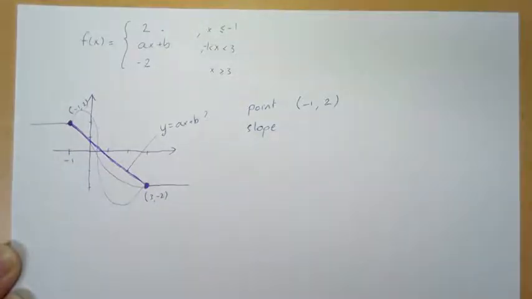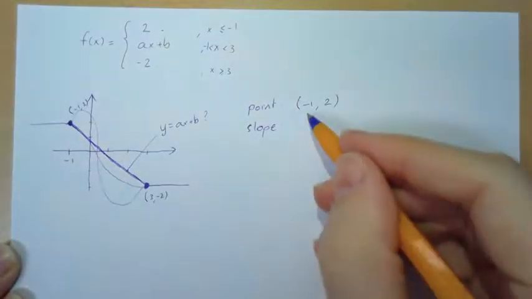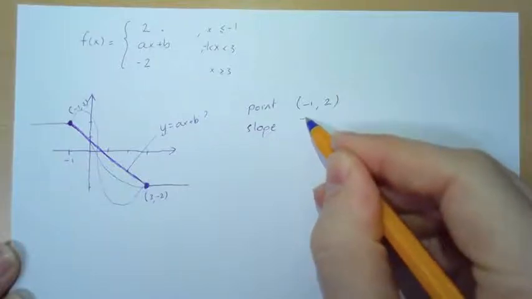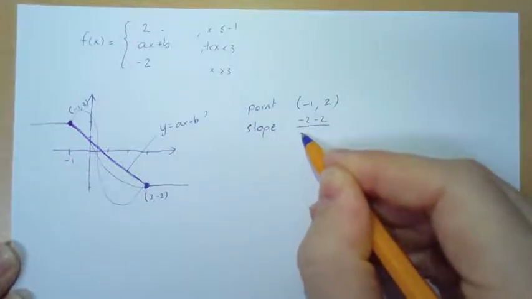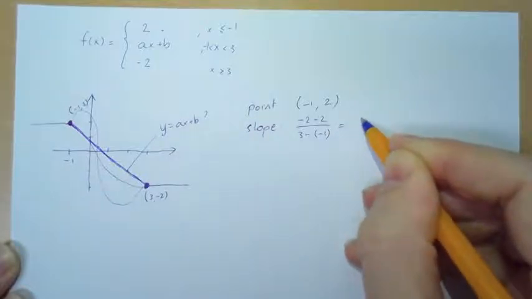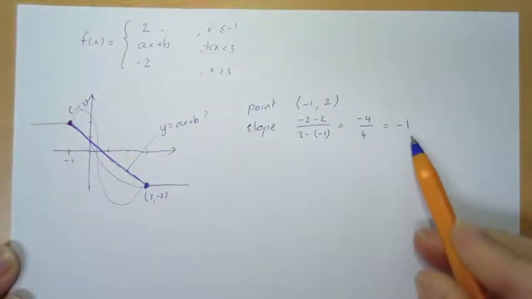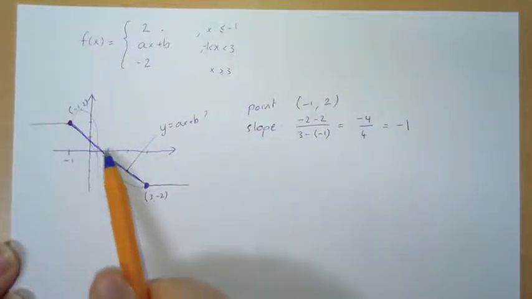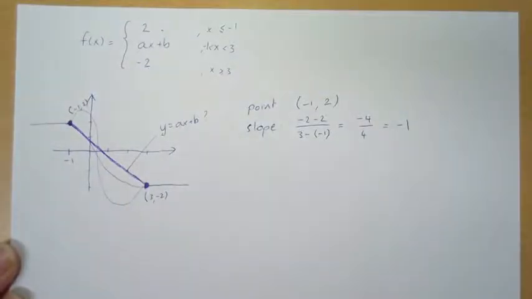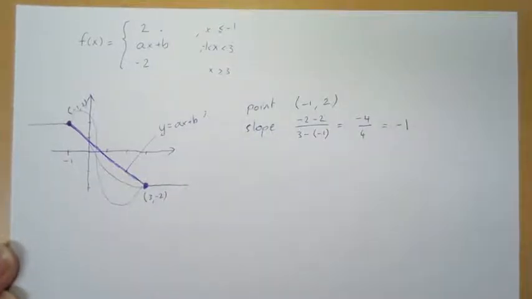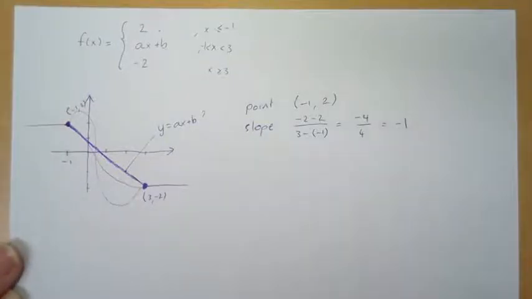So to find the slope, I'm going to do rise over run with these two points. So it's -2 minus 2 divided by 3 minus -1, -4 over 4 equals -1. It's a negative slope. Does it make sense? Yes, it does, because it's going down. If you were thinking, well, I don't need the slope, I have two points, that's great. You can find the equation of a line in many different ways, but in AP Calculus AB, I insist that you should very quickly adapt to the fact that we want to write equations of lines in point-slope form.